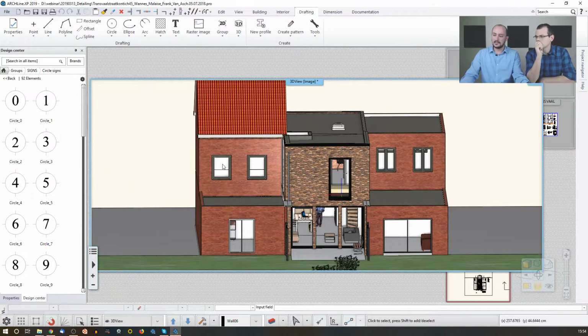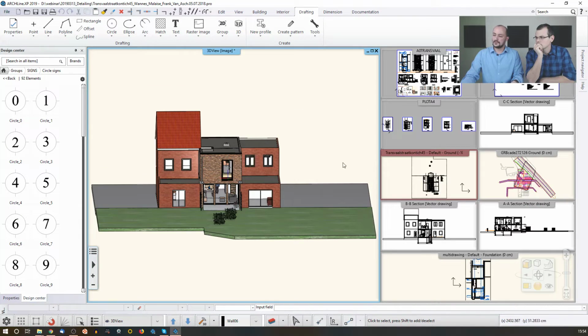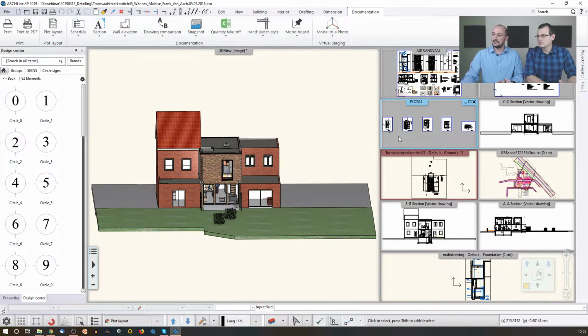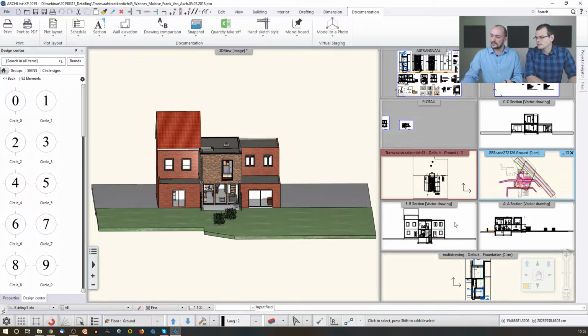What you see here is a detailed project with a detailed 3D model, all the structures, and as you can see, there are already plot layouts. Now, how were those plot layouts created? If you already have a plot layout, and then you go to documentation and add the plot layout, it will be added as a following plot layout, an additional page. But if you are on any other kind of drawing, it will be created as a new plot layout page, a new plot layout document.